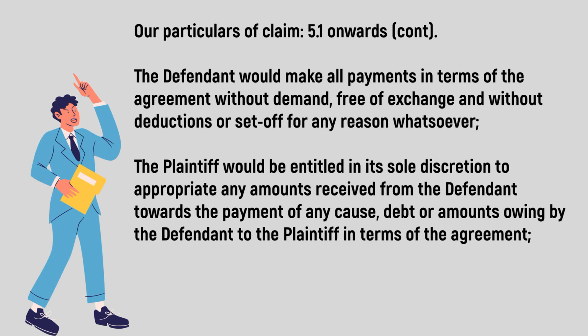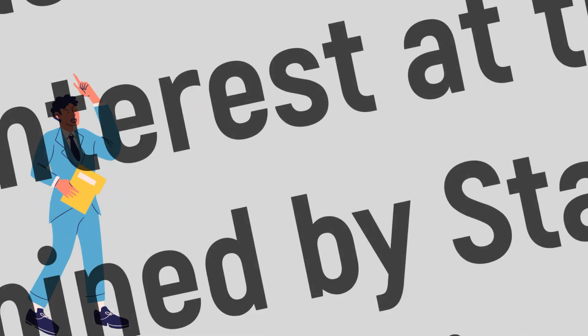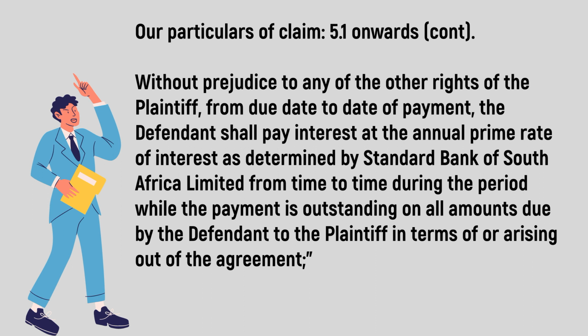The defendant would make all payments in terms of the agreement without demand, free of exchange, and without deduction or set-off for any reason whatsoever. The plaintiff would be entitled, in its sole discretion, to appropriate any amounts received from the defendant towards the payment of any cause, debt, or amounts owing by the defendant to the plaintiff in terms of the agreement, without prejudice to any of the other rights of the plaintiff, from due date to date of payment.